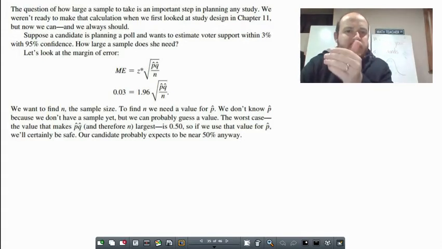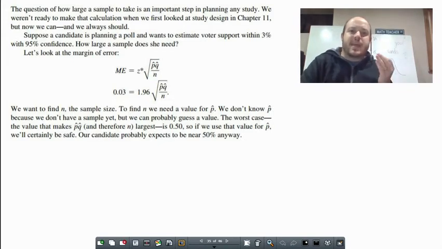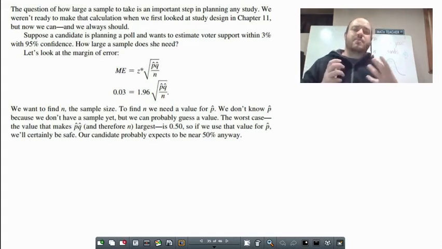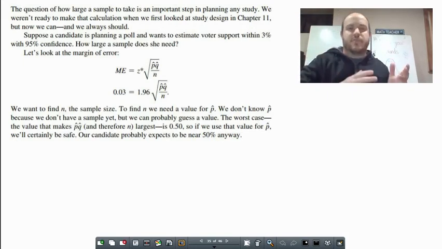All right. First off, there's not much I can work with in terms of changing our formula here. We have a critical value, which if they're giving me a level of confidence, I don't change that. That is what it is. Next off, if I'm going out and grabbing a sample, I don't pick the p hat and q hat. That comes from my sample. And if I'm randomly selecting the people like I should be, then I don't get to choose that p hat and q hat. They are what they are. So, how can I create a sample so that I hit the margin of error they want, and I hit the level of confidence they want?